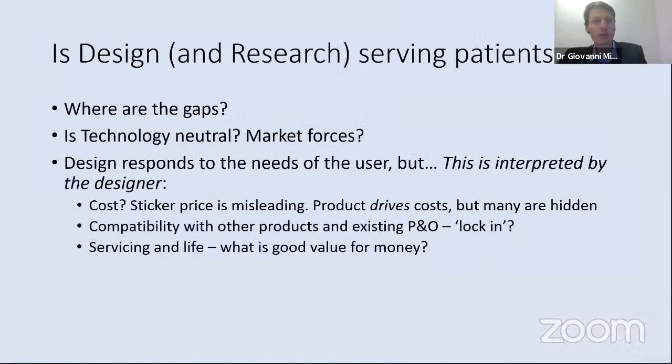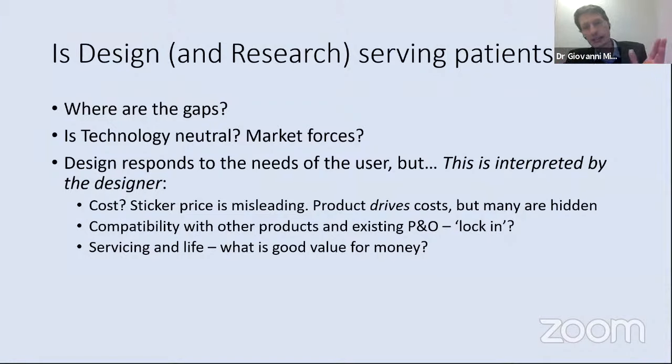So moving forward, the question for the designer: is the design actually serving the patients? Where are the gaps and what's going on with regards to the decisions that we make in our designs? Is the technology neutral? Basically, are we trying to get to the maximum technology possible? Or are there various forces, market forces by different companies who want to deploy their product? And this also ties up to the establishment of prosthetic workshops, because those are very expensive. Obviously, there's often a link between the workshop and the technology.